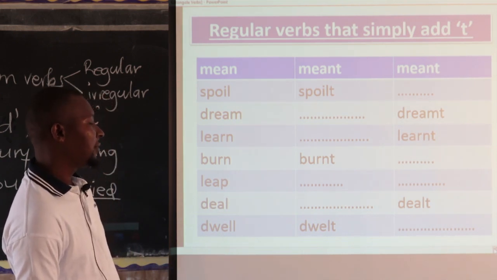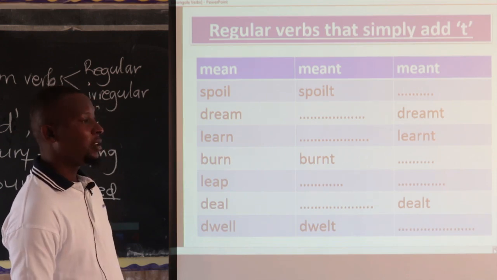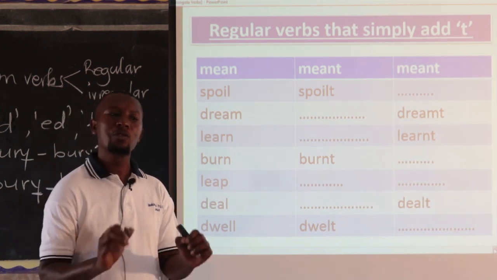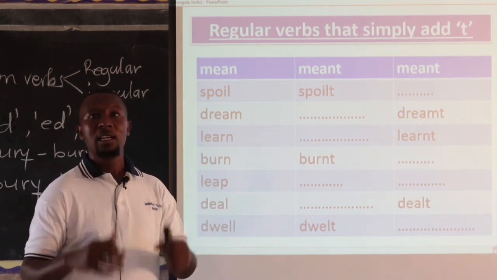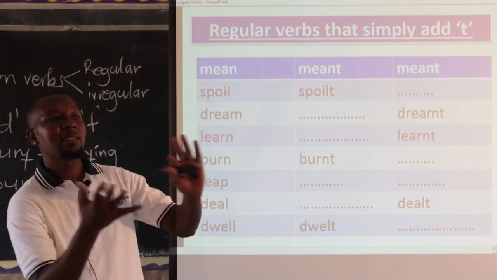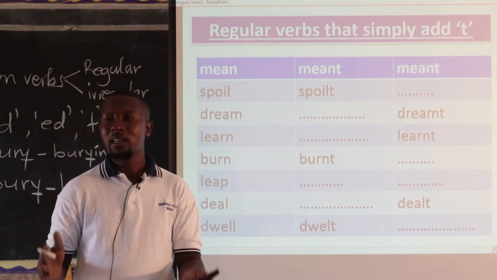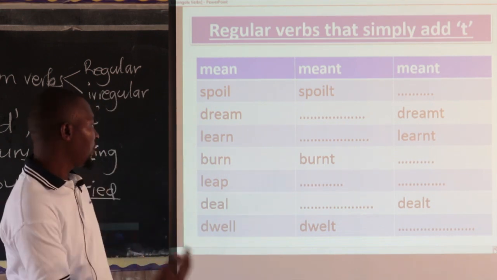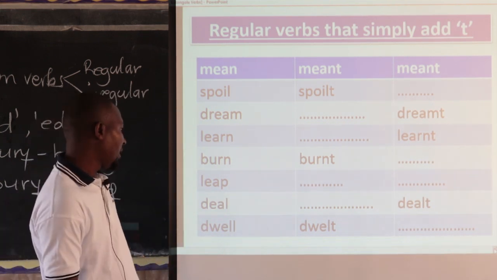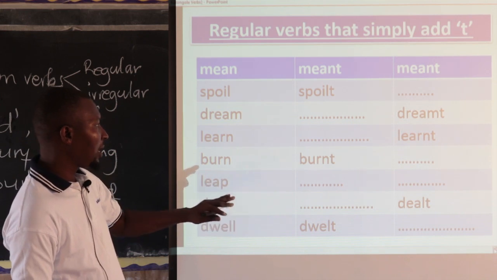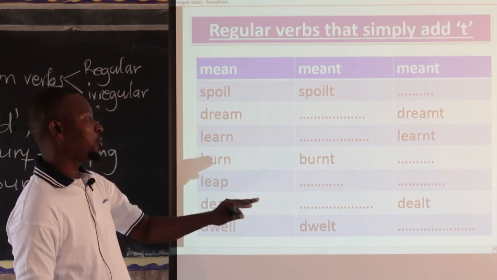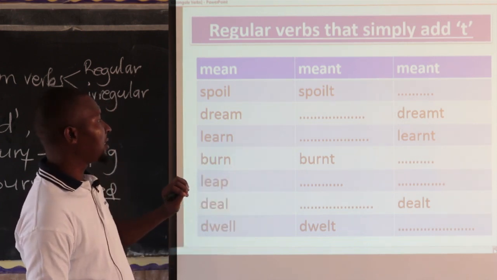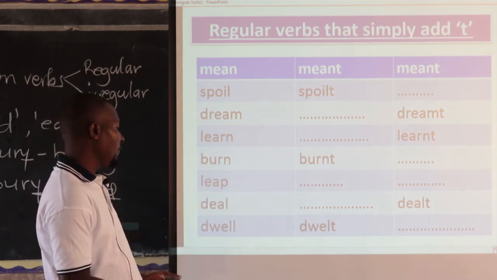And then we shall also have the other way. You look up these words. Play with words. The more you play with words, the better you become. It is important for you to look up the meaning of the word. It is also possible that a word has several meanings, so you find in which aspect you can use the word and you apply it. Deal is also there. Look up and then see the past simple form and the participle form I've given you. Dwell, dwelt: look up the past participle form of the word dwell.